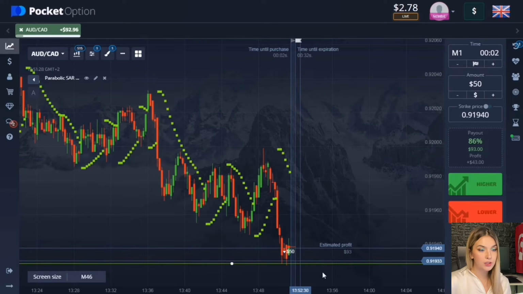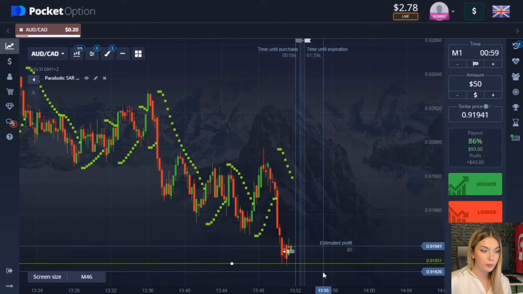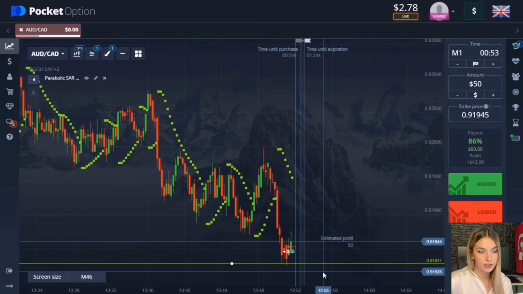I also pay attention to our indicator and we see that at the moment it tells us that the downside movement is expected. The points are also placed with a large gap from each other. This suggests the power of the upcoming movement. So guys, let's wait for the end of our deal.